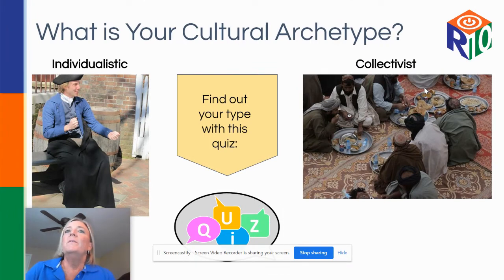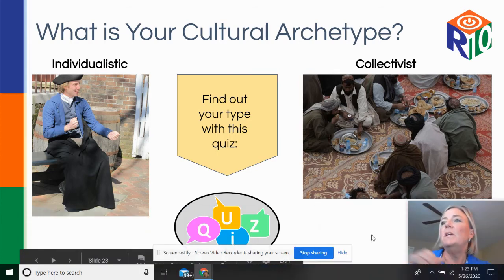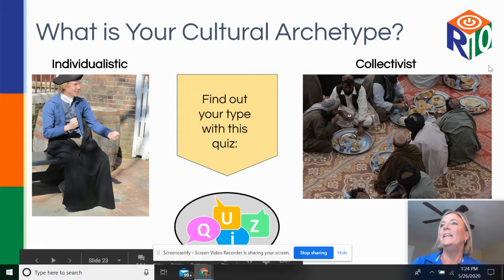Okay, we all fall under one of two cultural archetypes, and the one you fall under may surprise you. I know mine surprised me. So this is going to be one of those points where I'm going to ask you to stop this video recording and go into your actual Google slide presentation. On this slide, which is number 23 at this point, there is a live link to a quiz. So I'm going to give you the opportunity to stop, take the quiz, and when you're ready to proceed, just come back to this video recording and move forward with the training.